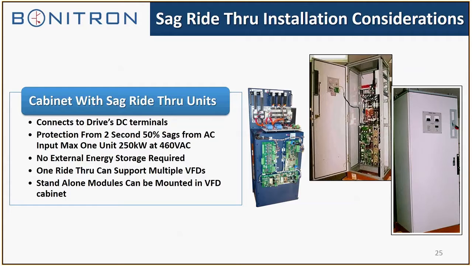I would like to point out that 1 unit can do up to 250 kilowatts at 460 volts AC. We can do master-slave configurations, and we've gone up to 1,000 kilowatts. That requires a master control module, and then you would use the same open chassis backplates as power modules.